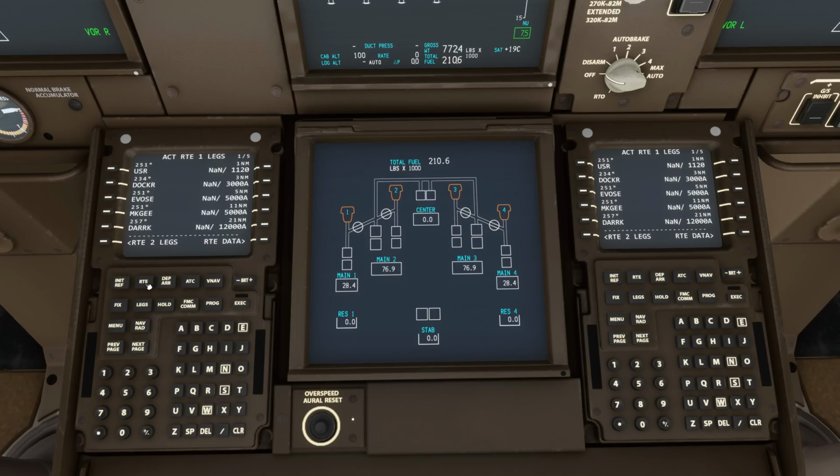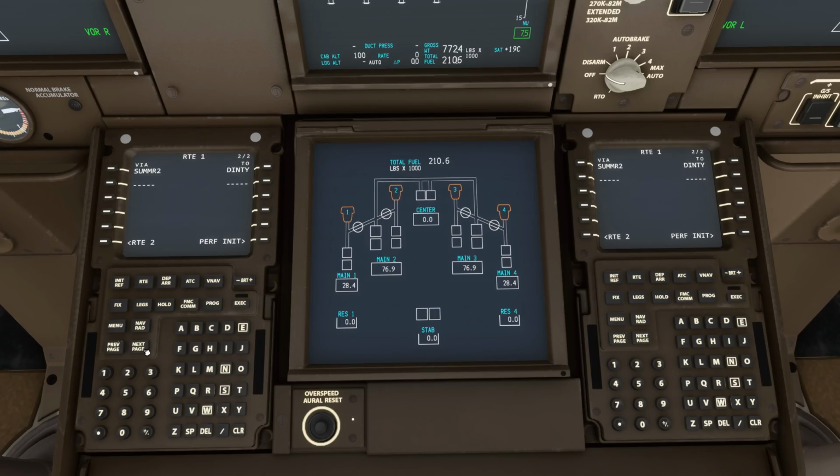So now let's go back to our route for a second. We're going to go to the next page here. All right, so from here, now I'm going to start entering in some more information. So we got the Summer 2 to the Dinty. That's our transition. And then from there, we want to go direct to DUETS.